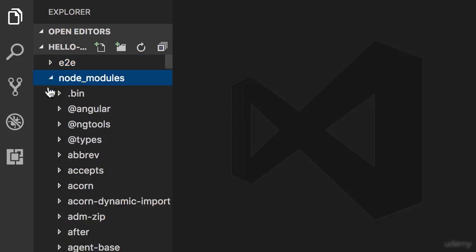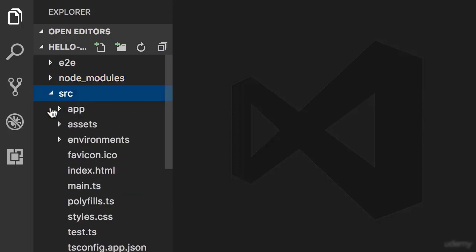Below that, we have node_modules. And this is where we store all the third-party libraries that our application may depend upon. Now this folder is purely for development. So when we compile our application, parts of these third-party libraries are put in a bundle and deployed with our application. So we're not going to deploy this node_modules folder to a server. You're going to see this later in the course.